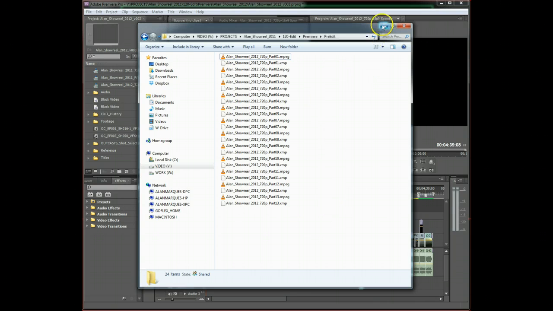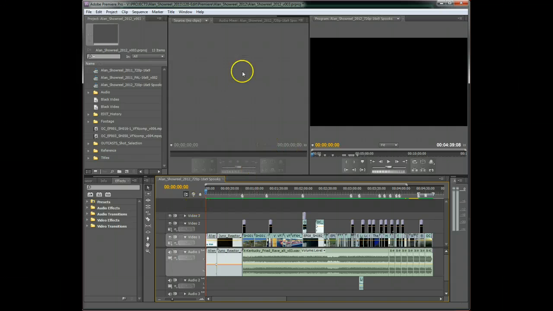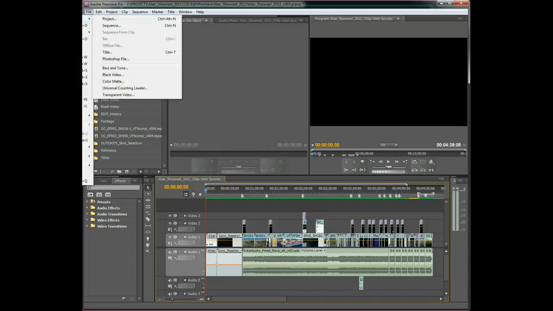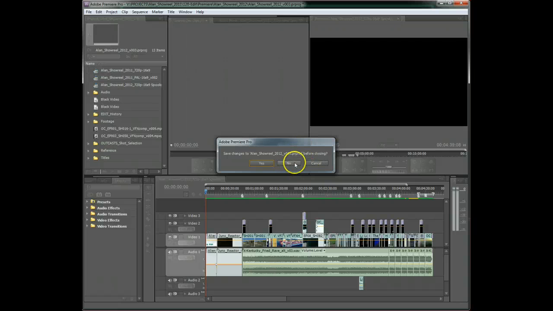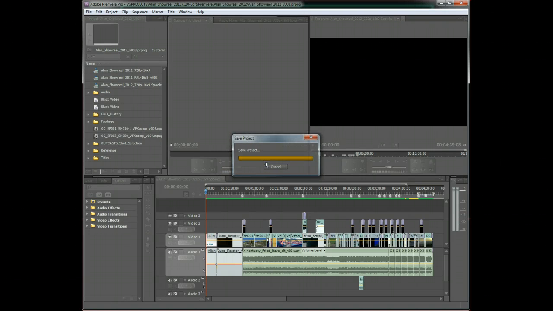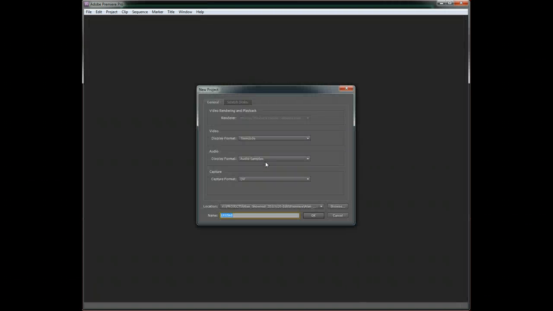So let's do that. We're done with this edit, so I don't need to save it. I'm just going to go now, this will be off screen, to new and then project. I'm not going to save this because all I did was load it up. Well, I can save if I want, because obviously I've put markers on it. So let's just go, yeah, I'll save that. And that will save the markers I've put on the timeline that wasn't there before.